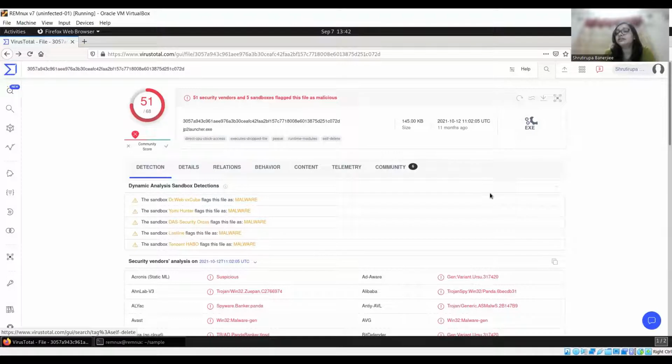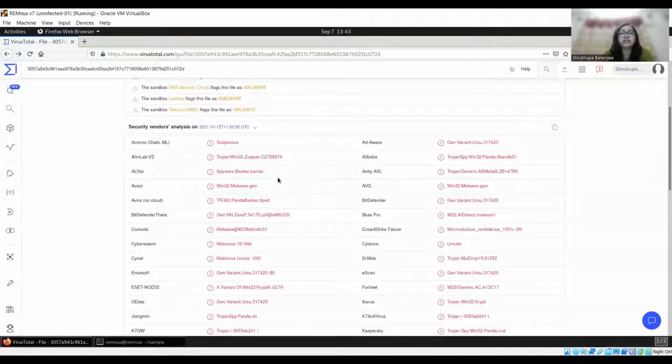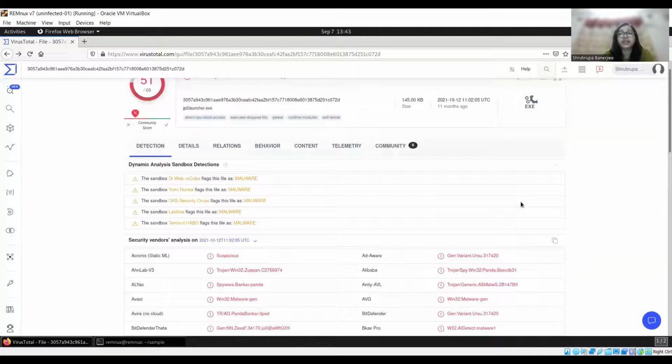So it deletes itself from that specific location where you had put the malware, but it has moved to maybe some other folder, and from there, maybe it is trying to create some process so that it gets executed every time you restart your device. So they try all these kinds of activities. These are some common things that happen. From here also we can see some of them are mentioning it as spyware, banker, panda. We are not sure of what they are currently.